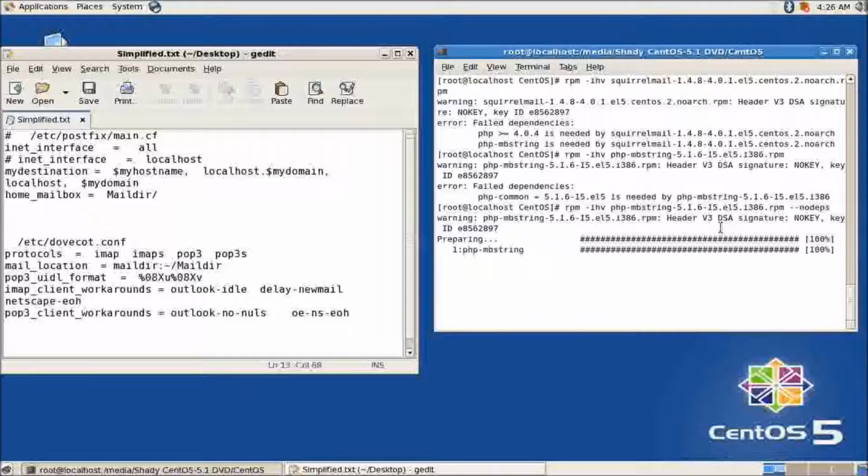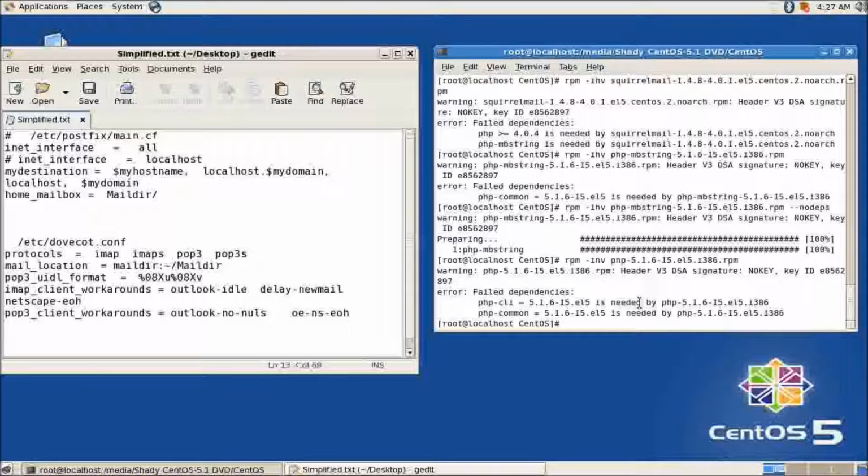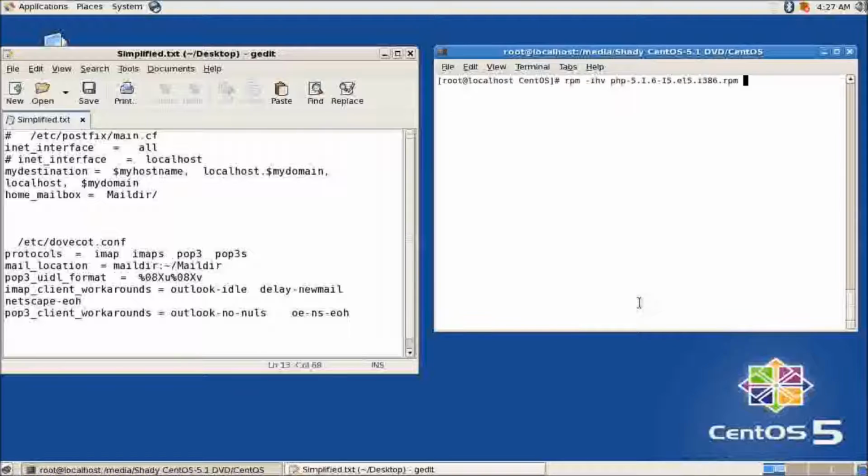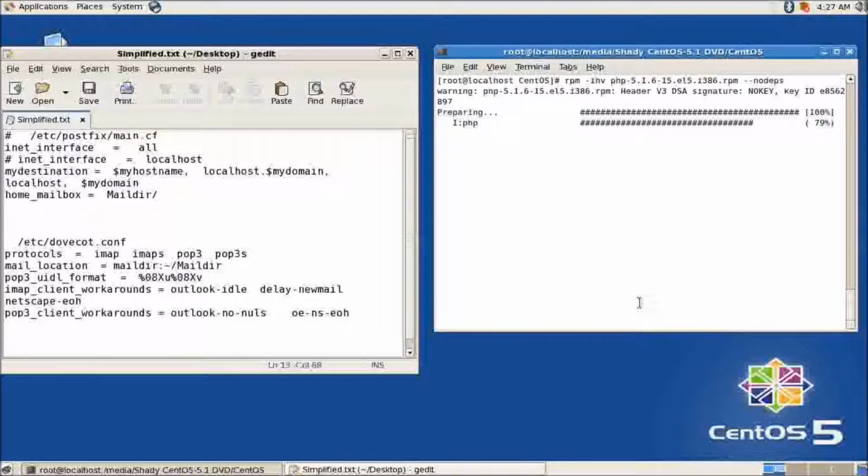It is installing. What else I need to install? I need to install this PHP 4. Let me see. I don't think I have 4. I think I have 5. So it doesn't matter if it's 4 or 5. Doesn't matter the version, but if it is the latest, the better. Okay, let me check 5. I have 5. Let me install it. There are dependencies, you already know. Let me clear it for you. If there are dependencies, --nodeps. You got it. As you can see, it's very easy to install.